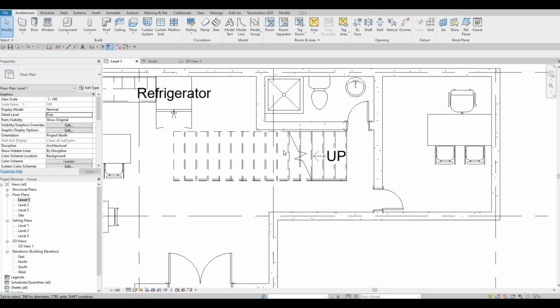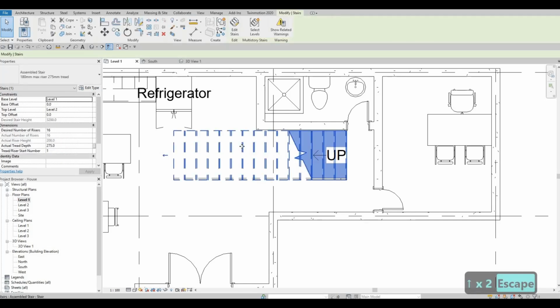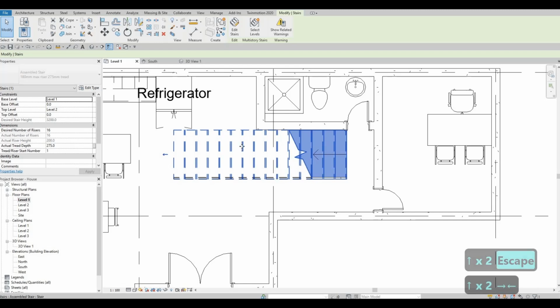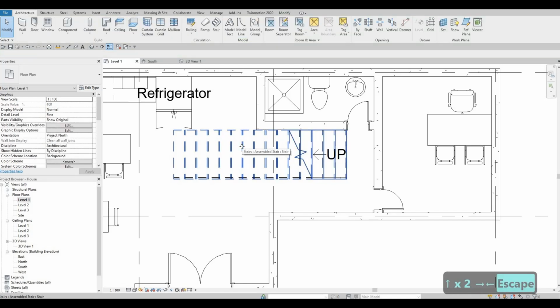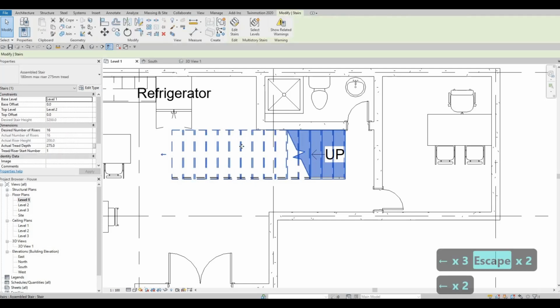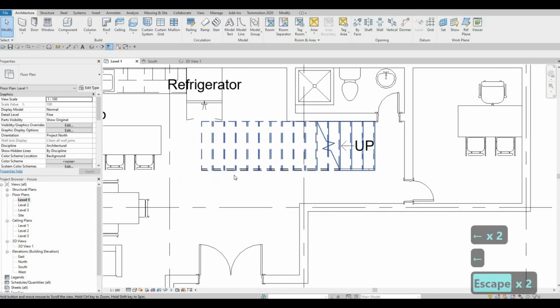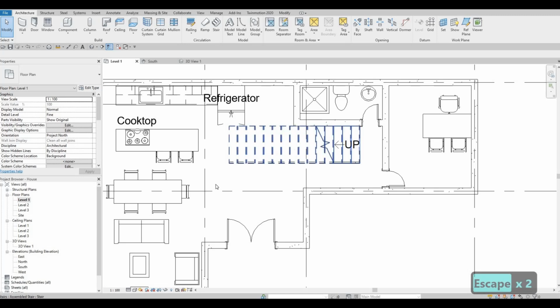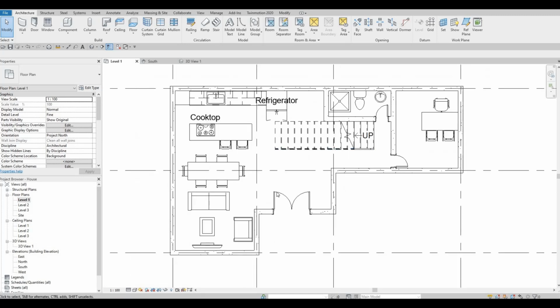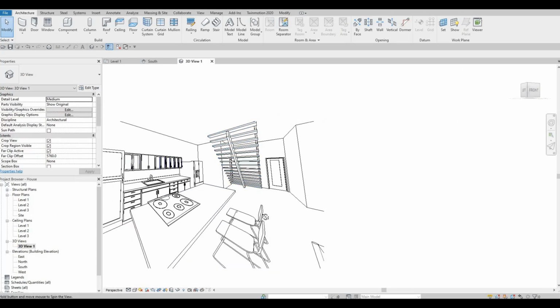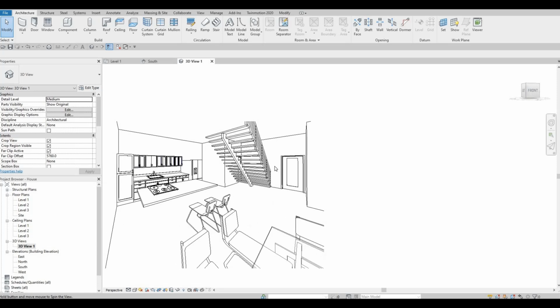So it will look like it's a floating stairs that is attached to the wall. So I'm just moving it a little bit to give this one room. And for now, let's leave it like that. But it already looks nice from my point of view.